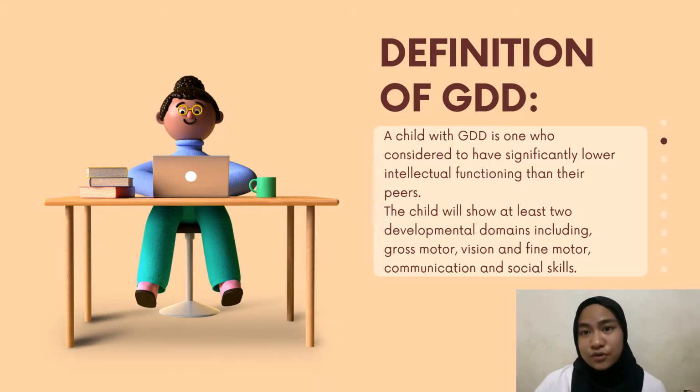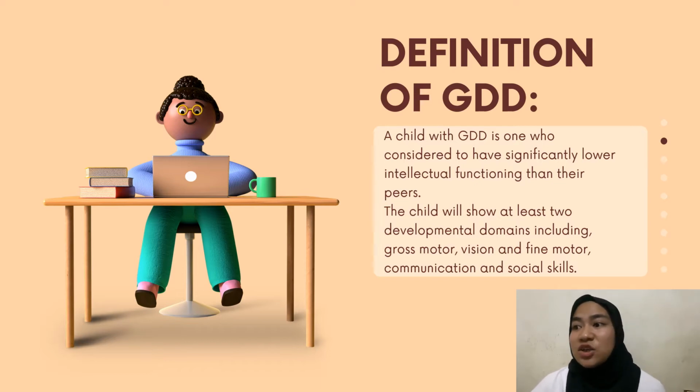First is gross motor. Gross motor is a large muscle movement such as standing, walking, or pulling up. Second is fine motor. Fine motor is a small muscle movement such as grasping objects, moving fingers and toes. Third is communication skill and early language. It is the ability to understand words and to use speech at an earlier age. Fourth is cognitive skill. It is the ability to think and solve problems.